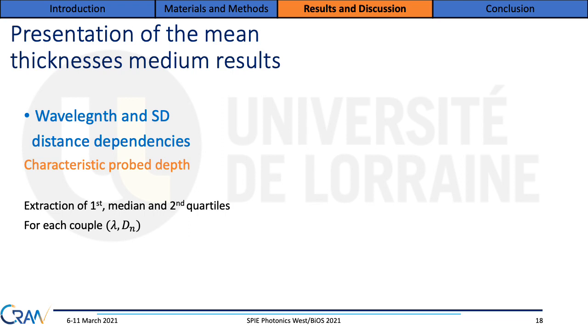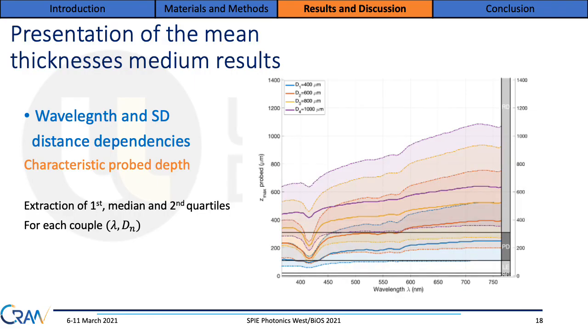Since all the histograms are available for each short detector distance and for all emitted wavelengths, it was chosen to synthesize the spectral penetration behavior of the detected photons by extracting the median and the quartiles for every pair. The results obtained from this calculation are presented here with the same graphical convention. The quasi-linearity of the probed depth can be seen as a function of the two varying parameters, except in the first hemoglobin absorption peak at 415 nanometers. More importantly, it can be noticed that the spatial resolution and the spectral range of the device allow probing depths from 50 to 1050 micrometers.